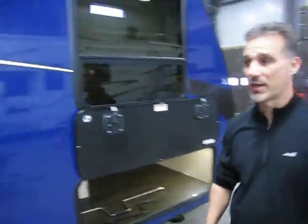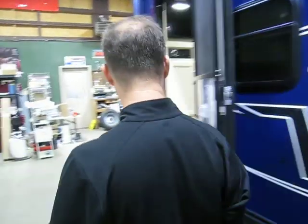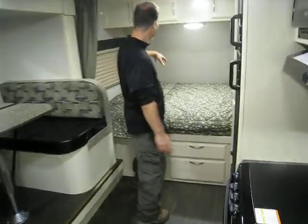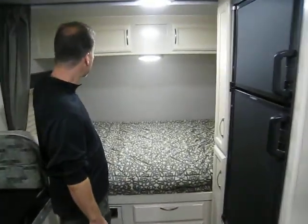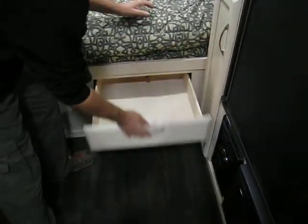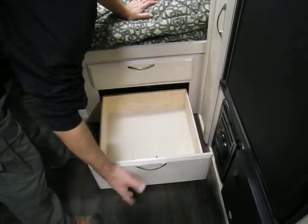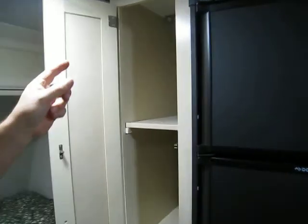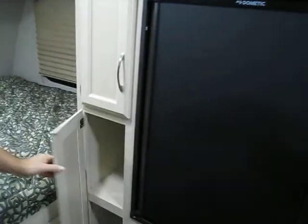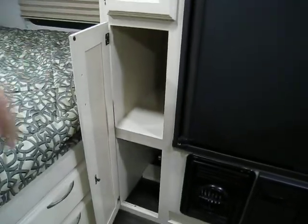Alright folks, let's take a look inside — that's where the magic is in this one. Let's start at the front: queen size bed, USB power outlet, storage above, and all interior lights are LED. What I really like is they've given you a couple of extra drawers in here for your socks, underwear, and shirts. A hanging closet, but they did put in a removable shelf — that's great. Right below there's a shelf there and you can use the entire space.